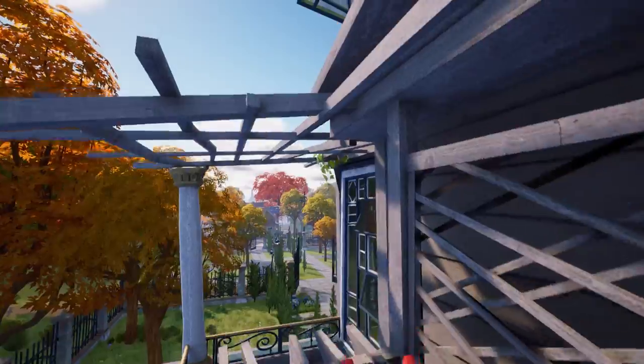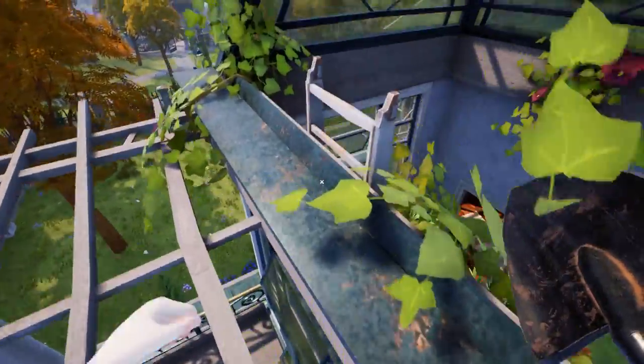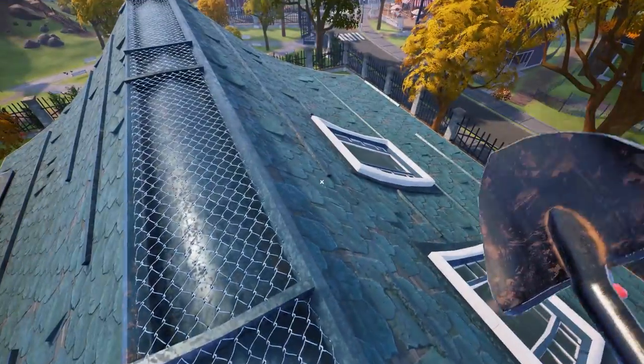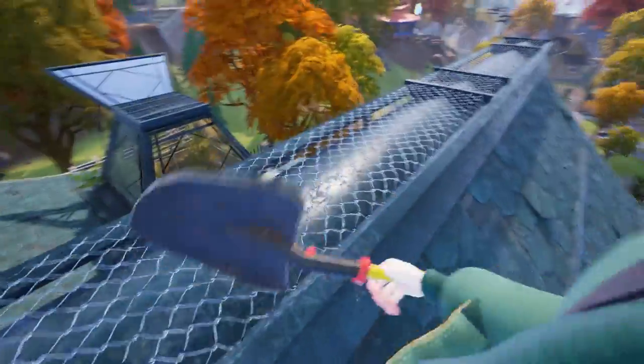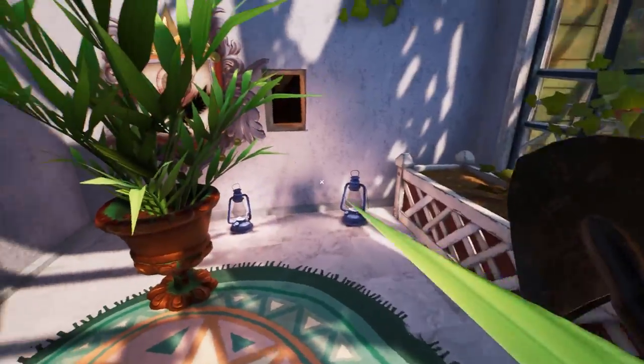Let's see if we can get up here. Yeah, here we go. Okay, so that takes us here. I can lower the ladder, right? No, I can't lower it. All right, there's got to be something on this roof that we need, you would think, but I don't see anything, so maybe not. Right, let's go back down. We need to figure out where to put this code, but I have no idea where to even begin with that.